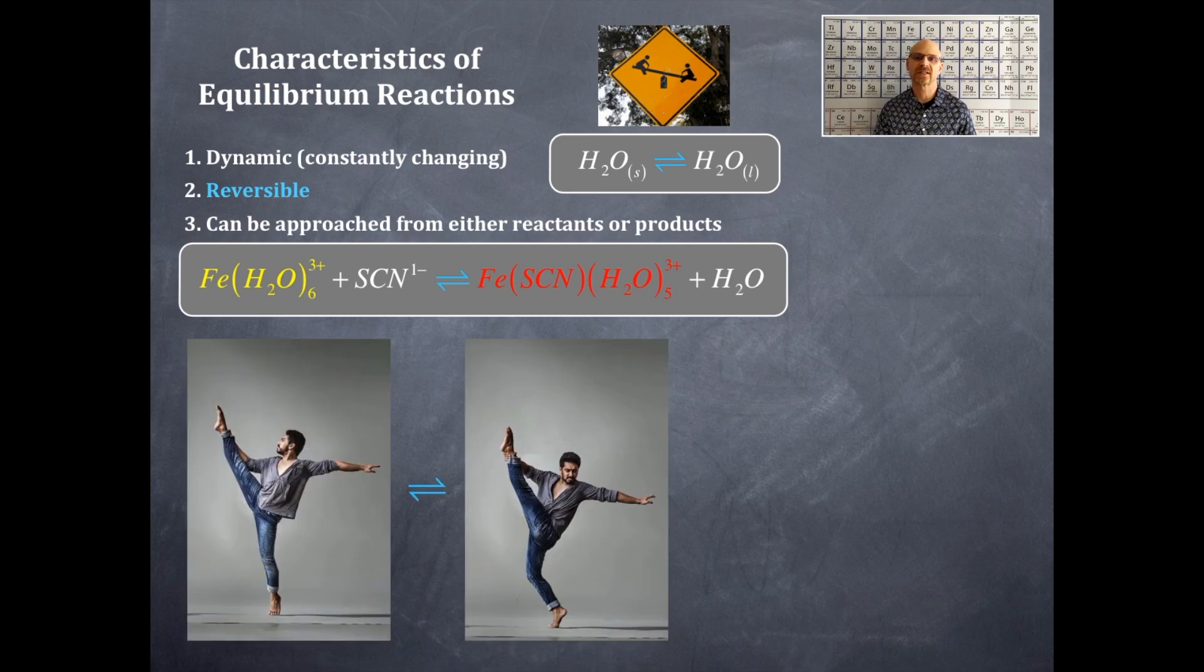So here's just an example here, not a chemical equilibrium example, but you can see that this gentleman here is balancing on the left-hand side, the reactant side. He's balancing and he has his arms straight out. And he has his elbow bent that's holding his leg. And then on the right-hand side, the product side, he has his knee bent and then his elbow isn't as bent that's holding his leg. So you can see that there's this dynamic equilibrium with this gentleman here as he's making this balance here. And he can just slightly shift and change just like a teeter totter.